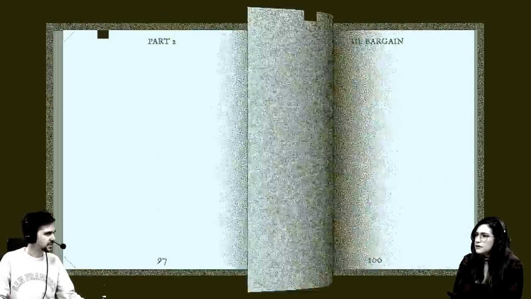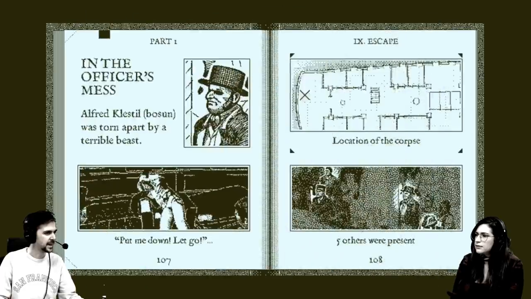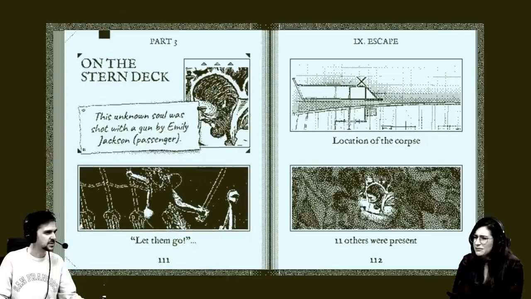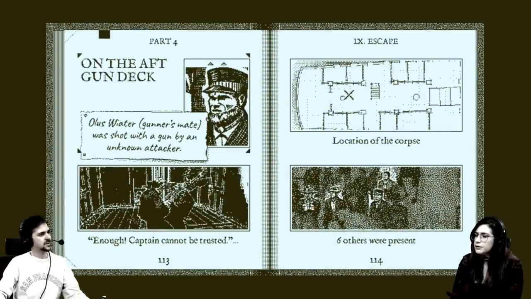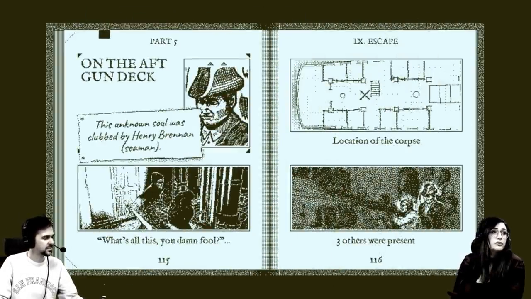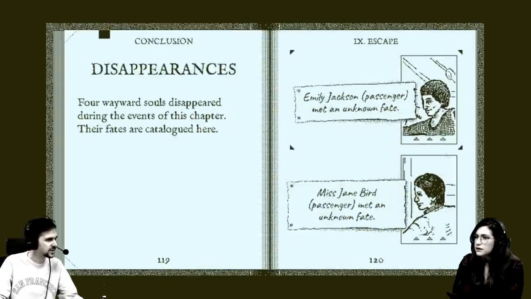And then there was a secret chapter. Something happened, which we don't know what happened. Seemingly like a sort of... And then the bosun was killed. Torn apart. This guy was stabbed. This guy was stabbed by somebody. This guy was shot, potentially, by the woman. The gunner's mate was shot. This is by someone. I think next week we should go back to this. Yeah, we'll definitely come back to this next week. This is super confusing. Yeah.